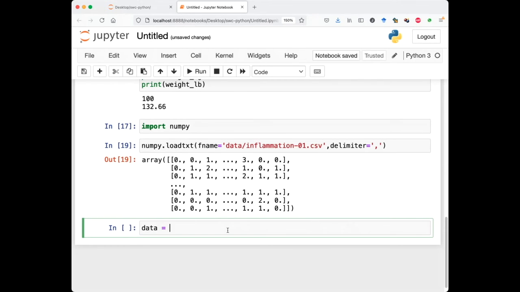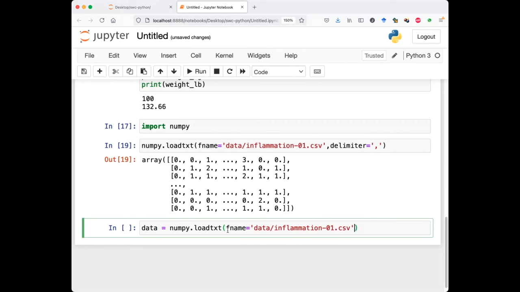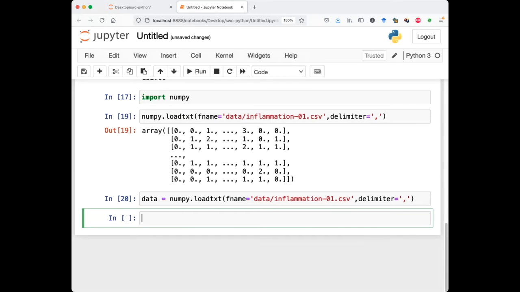I will save it into this variable called data, then the file name, delimiter, and I click enter. Now nothing is printed, because it was saved into this variable.